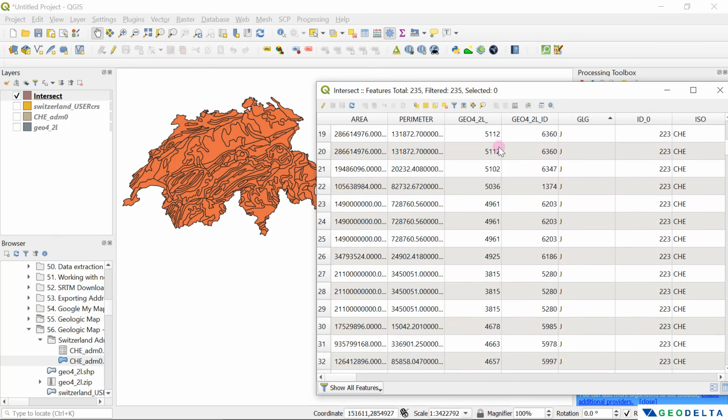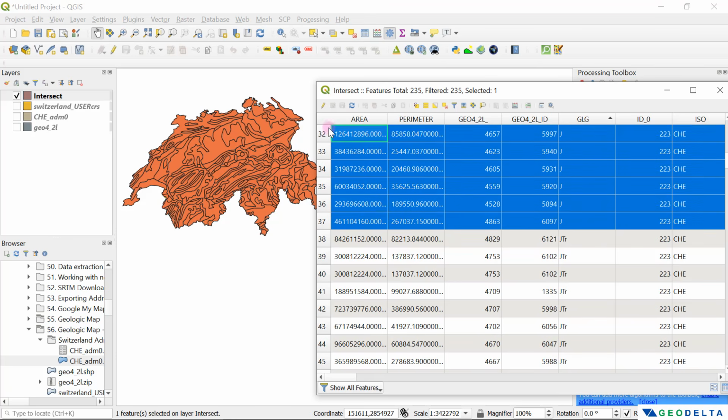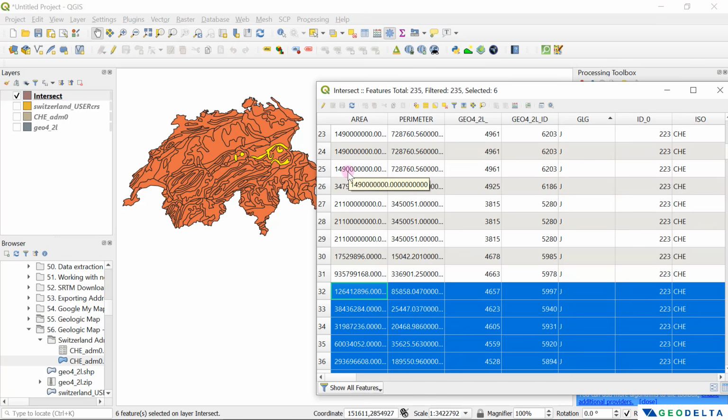Something interesting that I did notice is that even for the same type of geology, it'll create a number of different features, just like this. Even though this is not going to necessarily pose much of an issue when it comes to creating a map, I would like to group all these common geologies into one single feature.